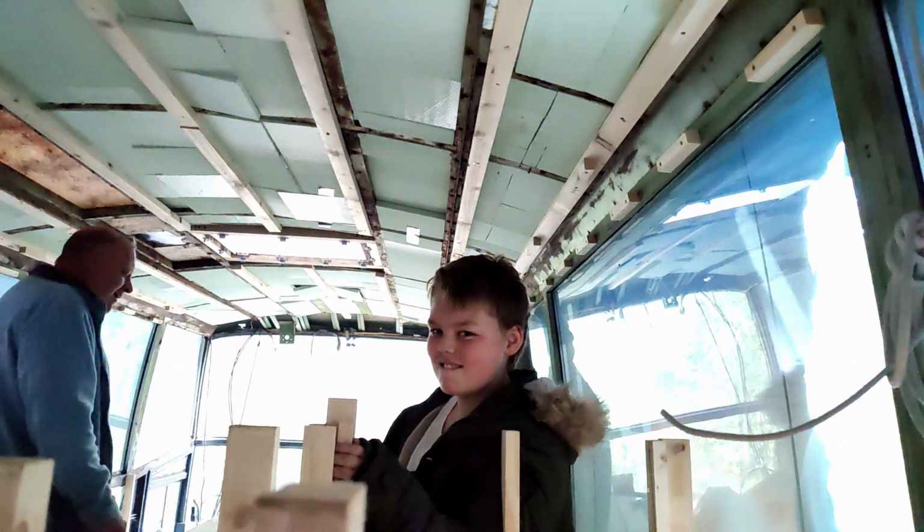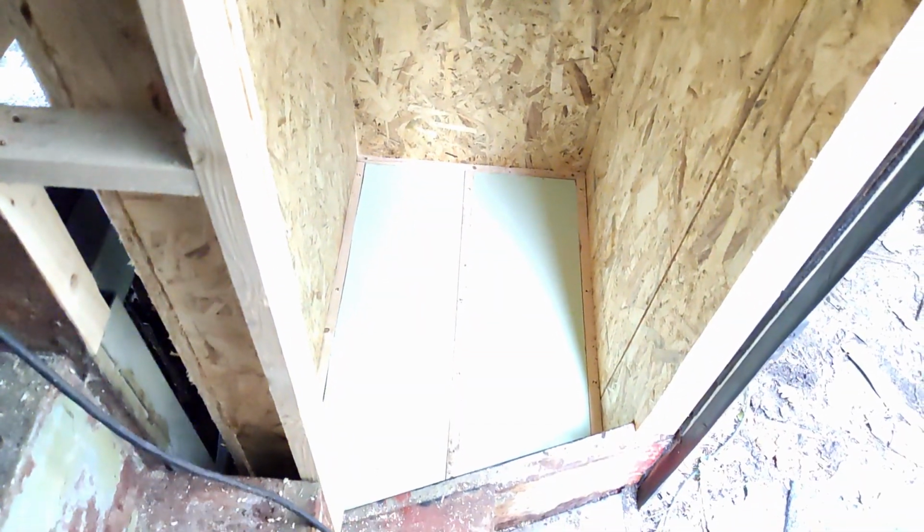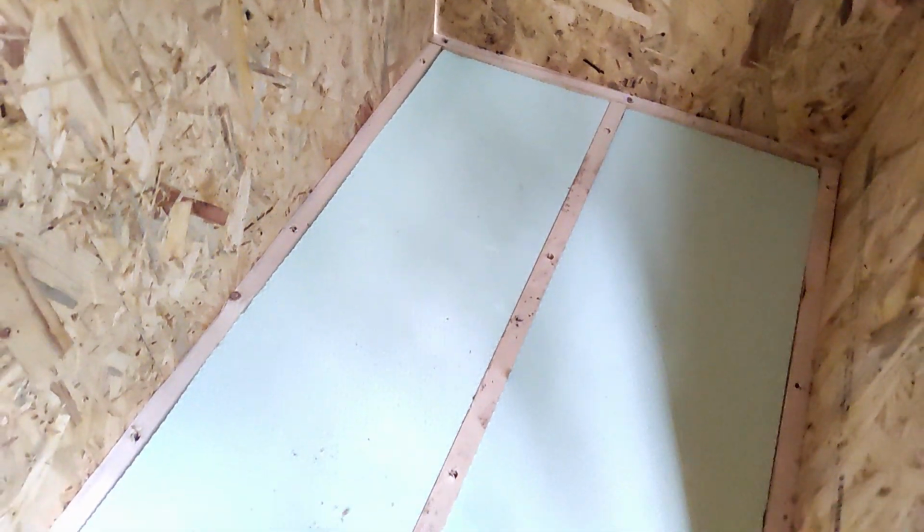Right, well, you can see we got a lot of great help today. What we've done right now, the bottom is in. We got insulation in between with a frame around it, and now we can place a plate of wood on top of it.